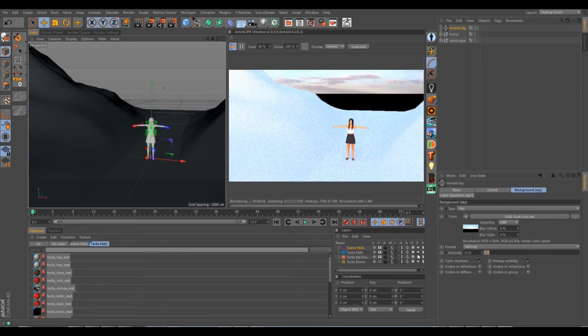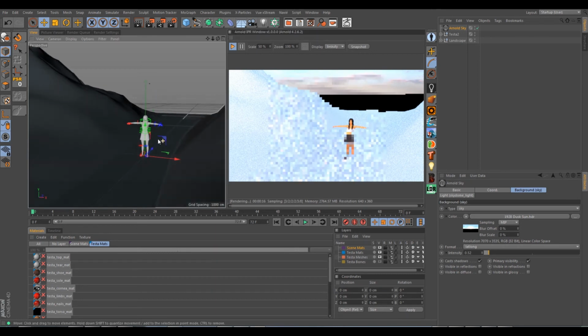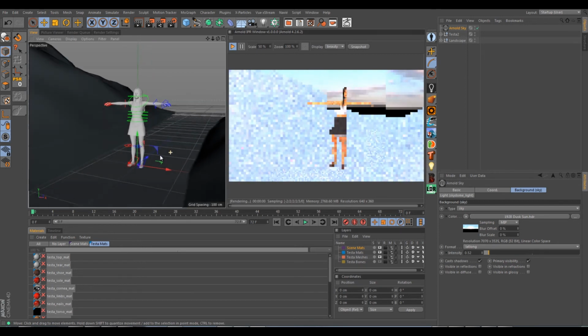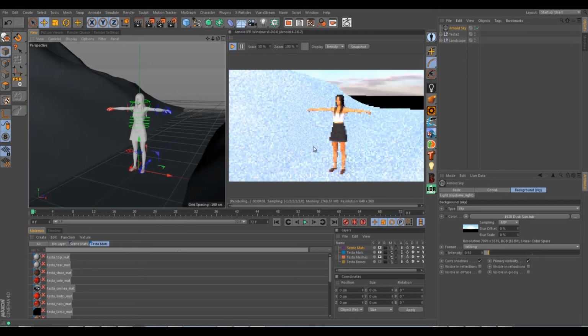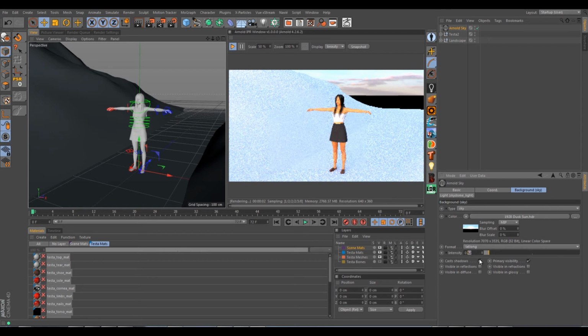Alrighty, so I did a few changes. Arnold only took maybe 5-10 seconds to go ahead and update, but just to speed things along here, I spared you guys a little bit of the update process. But yeah, we could probably bring down the intensity ever so slightly more. Actually, I'm looking for more of a dim scene in this one, because I'm going to show off these mesh lights that we've got in the scene here.